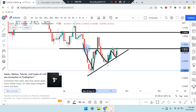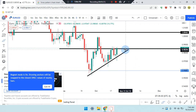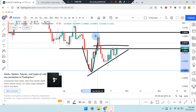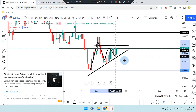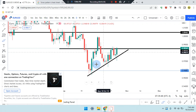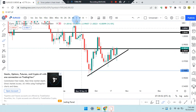So if we see that structure identified as a first, second, third, fourth retest, we look for that market to break, retest the top, or identify a candle for a triple bottom and a retest. Now, if not, that market can identify multiple pushes to that top. So we do have the break, the market came back to retest. That will be identified as a first, second, third, fourth retest, and the market pushed down from a single top and a double retest. We are also looking for price to break out of this wedge pattern to the top side or bottom side. There are so many patterns inside patterns.